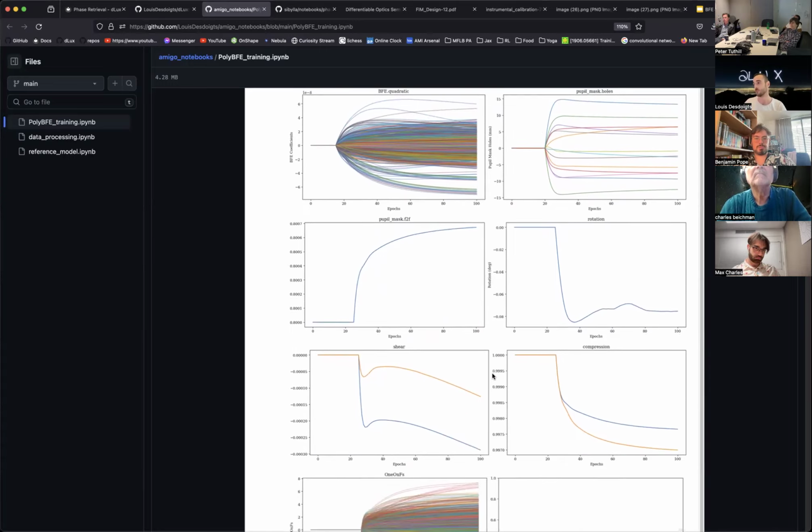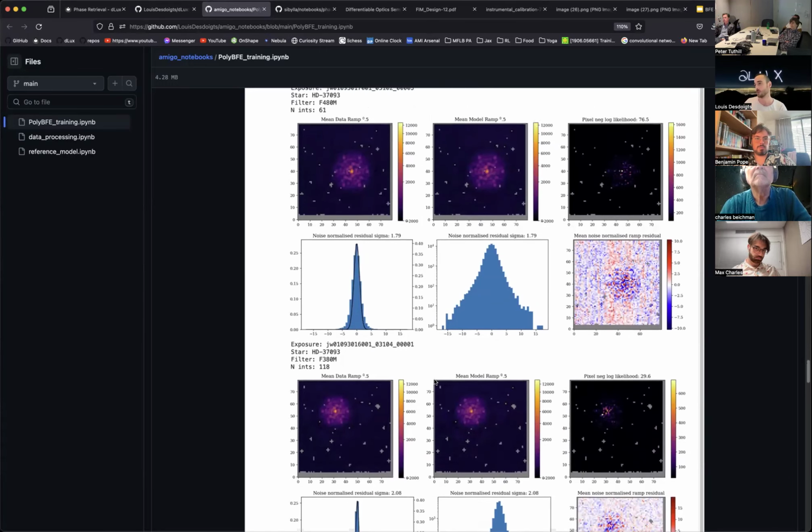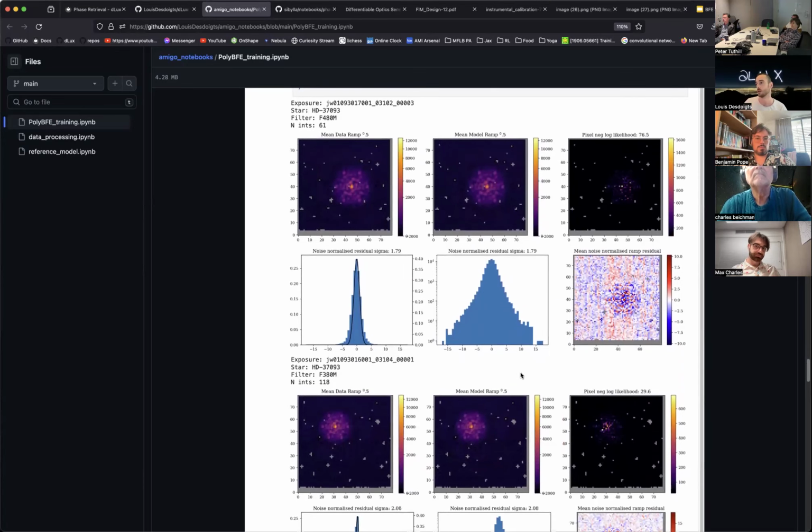So it's very powerful, very principled. And here's a brief overview of what these residuals look like, more or less. Now there are small details in terms of how we have to do our own unique data processing. We take the outputs from a slightly modified version of the stage 1 pipeline from James Webb.